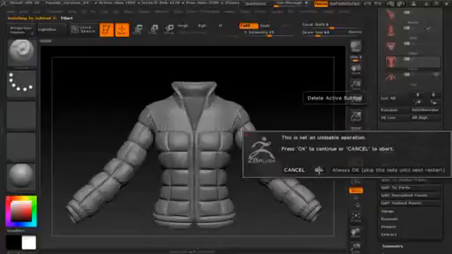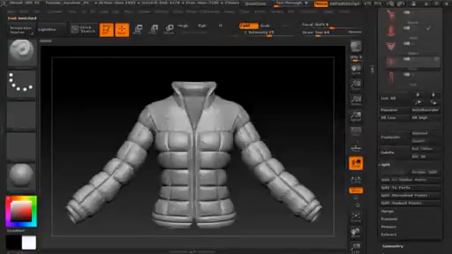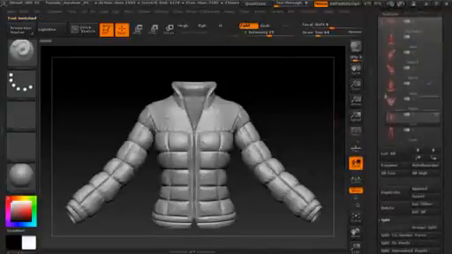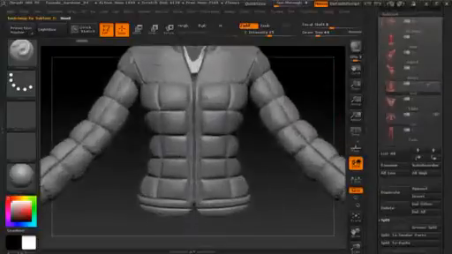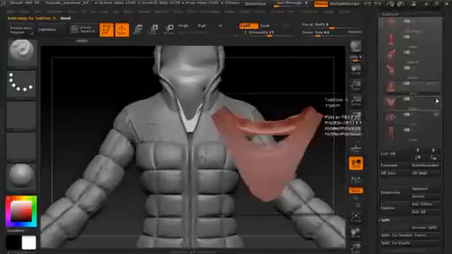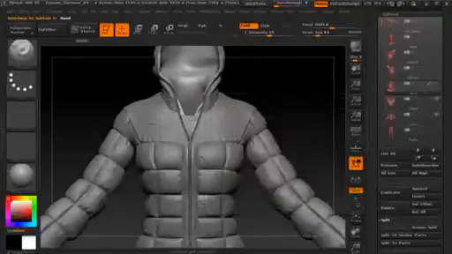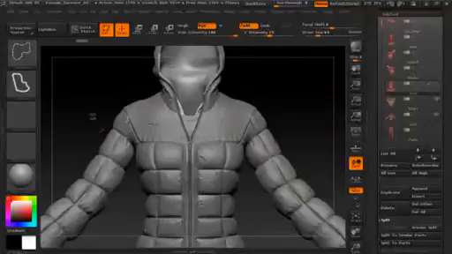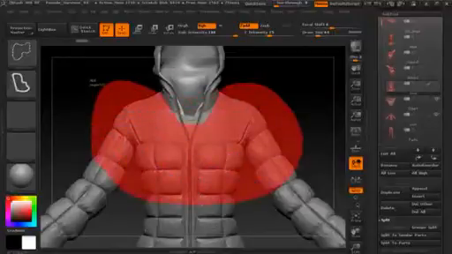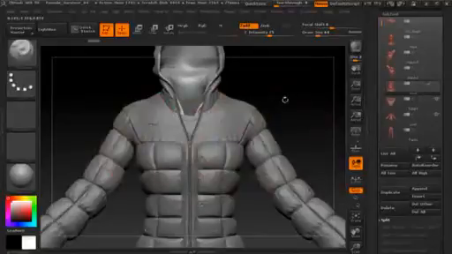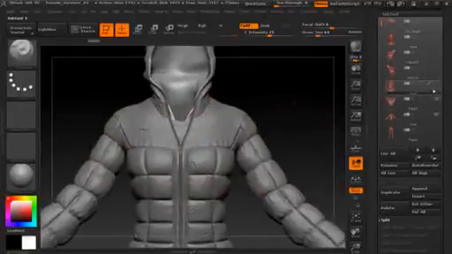Now we'll also do this on the hood, as you can see here. With that hood selected, I can actually show the t-shirt as well. What we can do now is hold down Control-Alt-Shift and left click, and we'll get rid of any geometry that is not showing here. So as we select around that, if we just click on the hood, you can see that this is all that's left here.